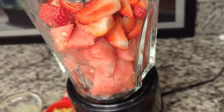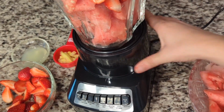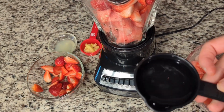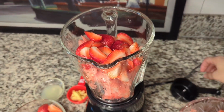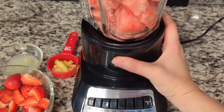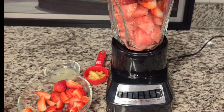and then I'm gonna go ahead and just pour a little bit of water, maybe half cup is enough, and then blend it. So let me get my water and I will be back. Oh no, the watermelon already has a lot of water, so I'm going to add about half cup of water in here, and I'm gonna place my lid on. So I'm just gonna blend one portion and then I will do the other portion off camera, but I will just blend this and then sieve it. Then I will show you guys the rest of the process, so stay tuned.